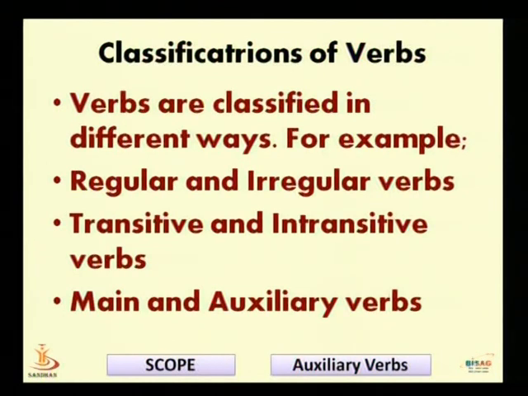And the third type of classification is the main and auxiliary verbs. That is our prime area of discussion today, friends. So main verbs, as I told you earlier, have their specific meanings, they function in a specific way, they have direct affiliation with the subject or the noun of the sentence, and they have their own function. They may take an object, they may not take an object.